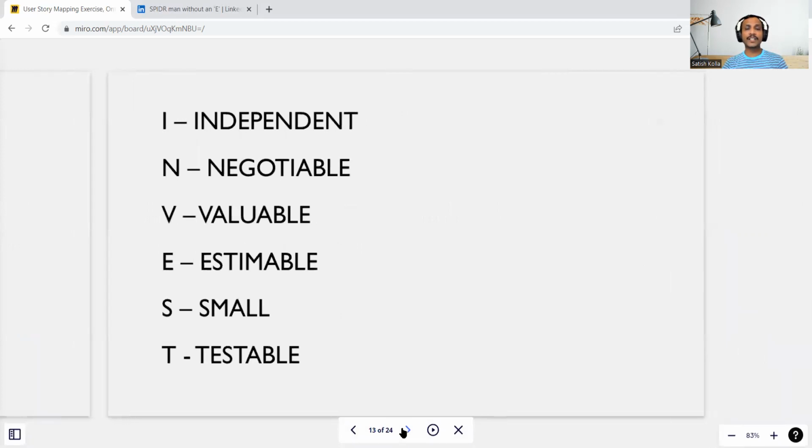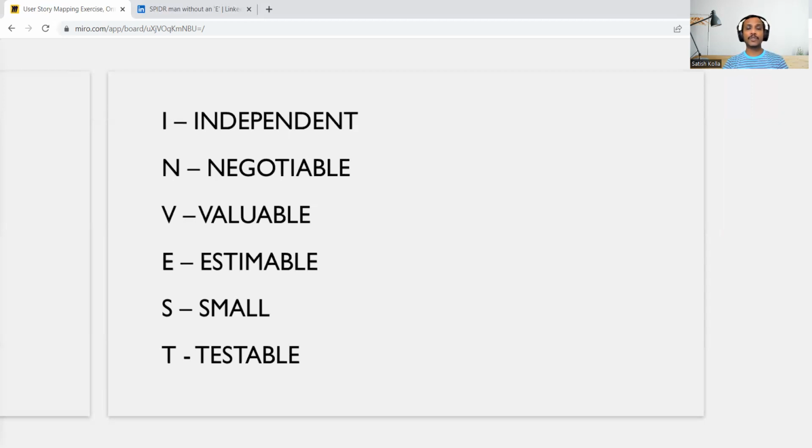Moving on to INVEST. When we say INVEST in the user story, I stands for independent. Any user story which we define should be independent on its own. It might have upstream, downstream, or before, after dependencies, but not during the implementation of the user story.